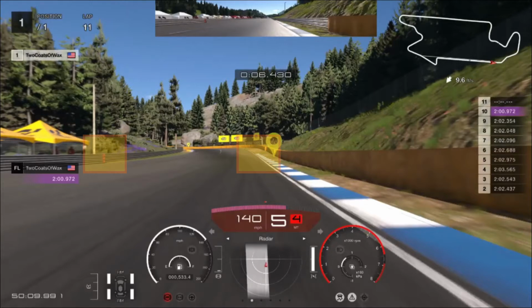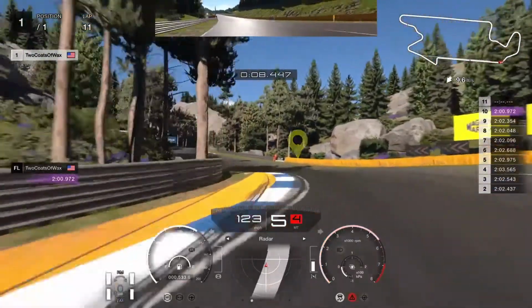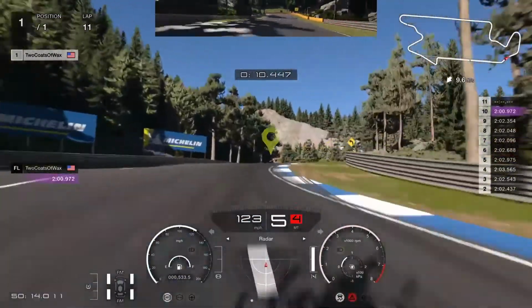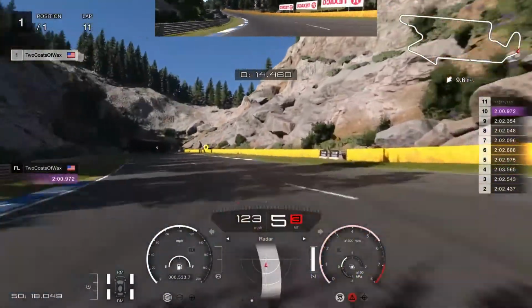A quick note, I tried both 4th and 5th gears in turn 1. 5th seems to be the best. You can use 4th, but if you shift too early, you'll bounce off the rev limiter and you will lose time. Try to exit around the middle of the track. If you get too deep, you won't be able to do the next 2 corners full throttle.